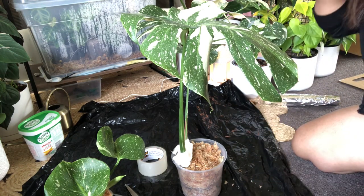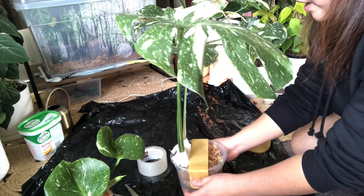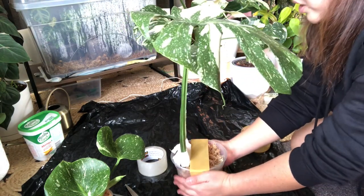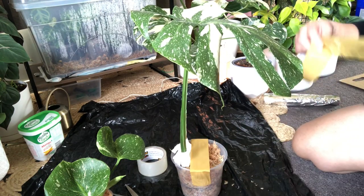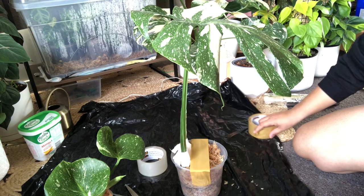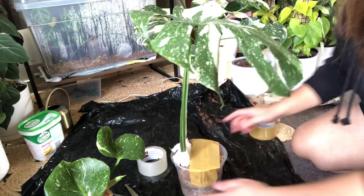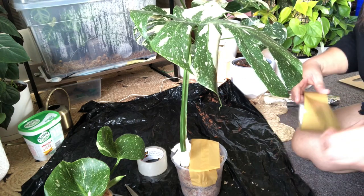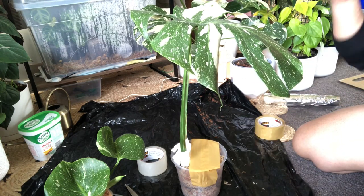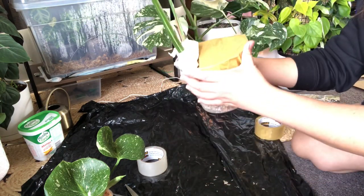Before, you could buy those plants — I think one leaf cutting was just $150. But now it's going to be cheaper. So I decided to cut my plant. One of my plants, because I have two of my Constellation, and I'm going to sell this one just to cover another collection.